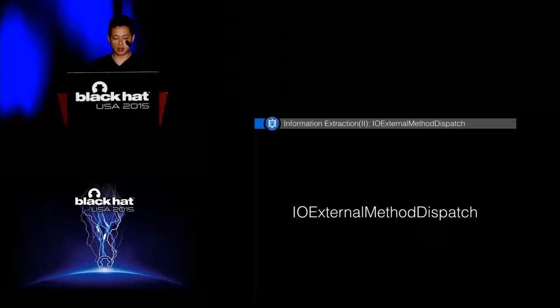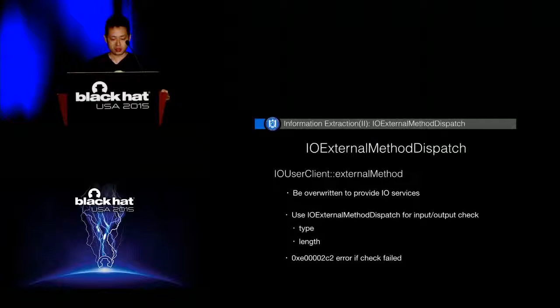The third part of information extraction: IOExternalMethodDispatch. In the kernel extension, the driver overrides external methods to provide service to user mode. The overridden interface provides our external method dispatch to the base class for parameter check and function dispatch.